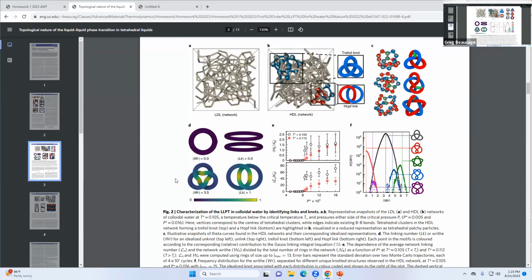Like a difference between two states, like liquid and vapor. This is this loop versus that entangled loop. That's the idea. He can quantify those loops by counting. He has the position of every atom, so he can write a program to figure out how many of these different kinds of loops there are in this box of millions of atoms. In the low density, he says there's not many of those loops, and in the high density there's a lot of those loops. And that's why one is denser than the other.